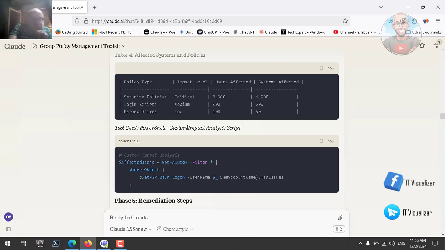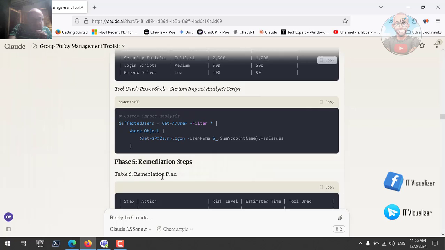Okay, use PowerShell custom impact analysis script. Custom impact analysis, get users filter, get GPO login, user SAM account has issues. I need to know what does the GPO login command do exactly.